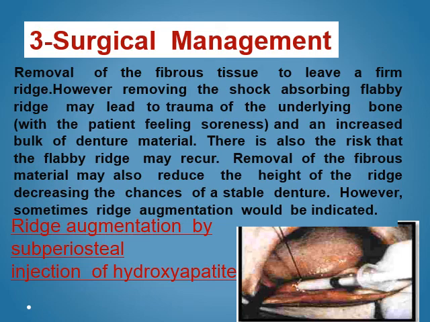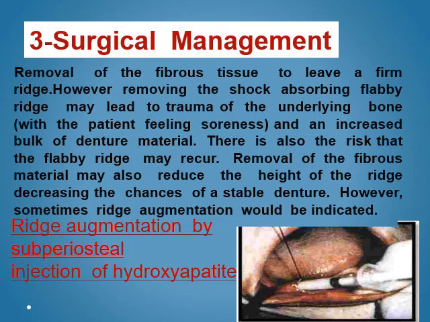Surgical management of the flabby ridge. Removal of the fibrous tissue to leave a firm ridge. However, removing the shock-absorbing flabby ridge may lead to trauma to the underlying bone. I may have a concept that it is not useful this way, so I remove it surgically, but you must keep in mind that the flabby part acts as a cushion. Removing it surgically will lead to trauma to the underlying bone, with the patient feeling soreness and an increased bulk of the denture material. There is also the risk that the flabby ridge may recur.